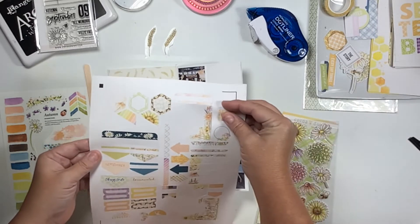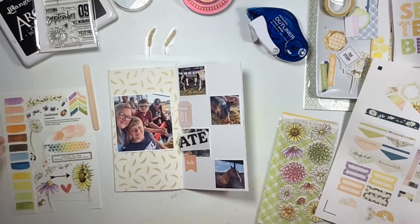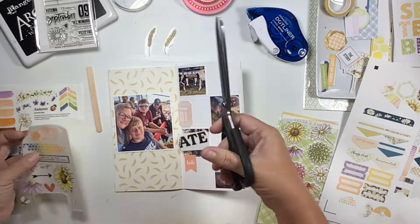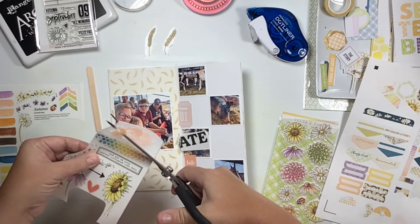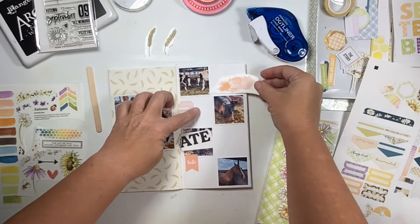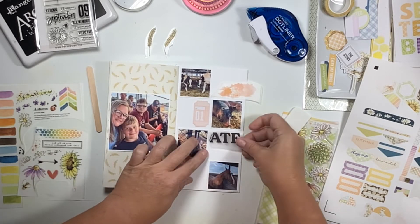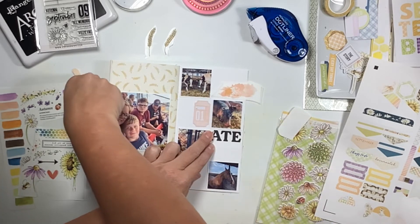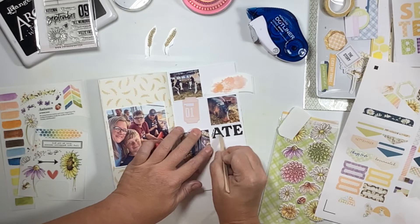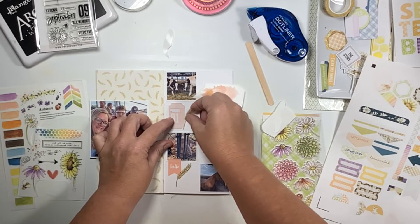I way overthought this right-hand side of the page. I played around with embellishments on it forever. I do end up using a lot of rub-ons, but then I also found that pink tag or ticket with the number zero one on it and thought, well, that's perfect — it represents kind of like an admission ticket for the fair. I wanted to pull that in, but I had nothing else pink or close to that tone on my spread anywhere else. So I'm going to use that rub-on at the top right to help bring it in, and then also a hello banner right below my little piggy friend to pull it in down there as well.